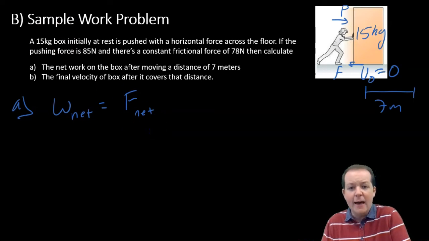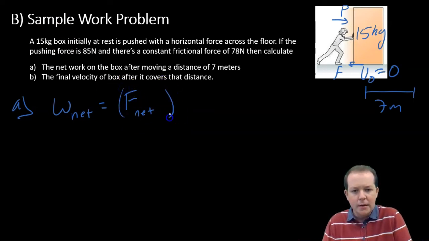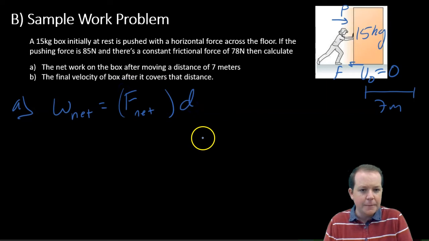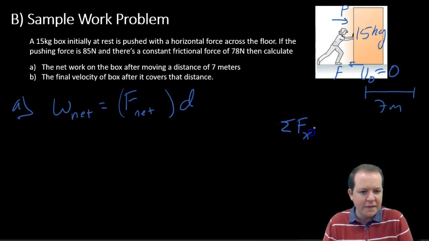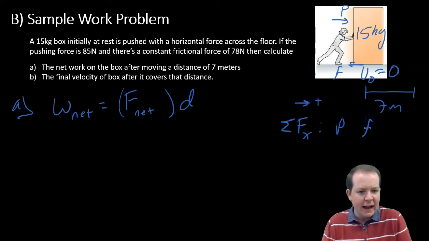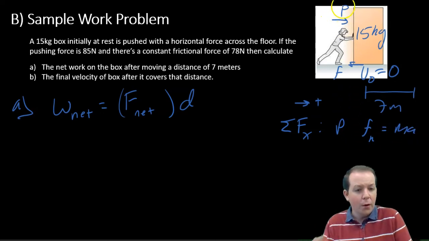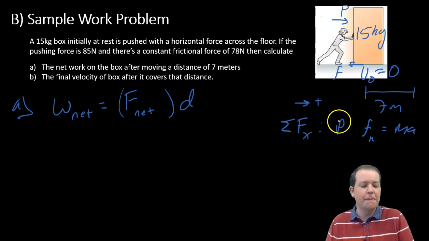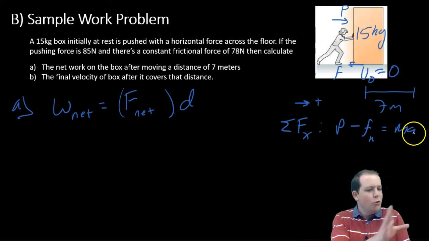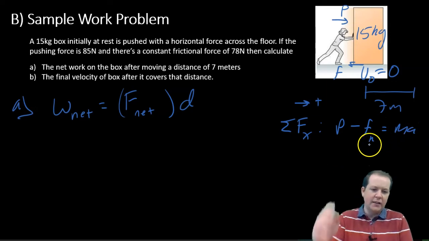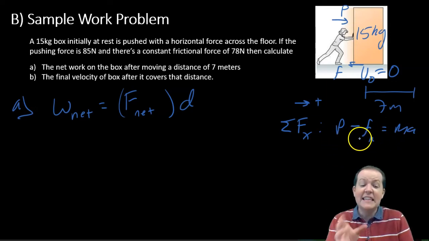What is the net work? It's the net force multiplied by the displacement. Now, maybe technically, especially if you're really trying to show all your work in the x direction, you could say, okay, right is positive. I have a pushing force. I have a frictional force. That equals ma. Normally, we would say right is positive, so the frictional force would be negative. I'd be subtracting that. Now, I don't know the acceleration. Maybe you could calculate it, but this right here, this is the net force.